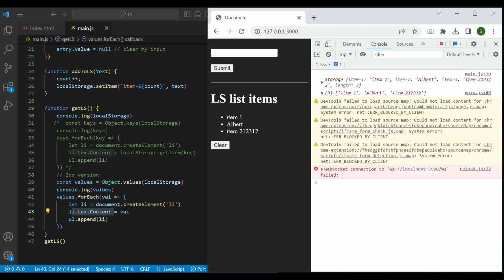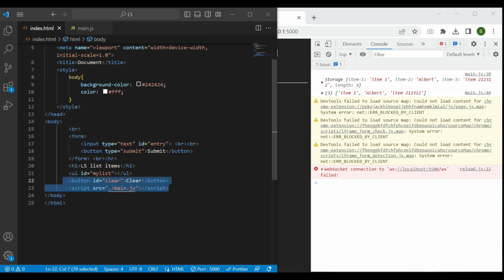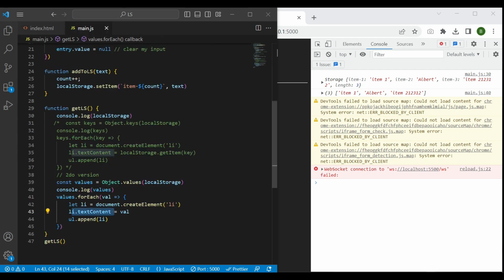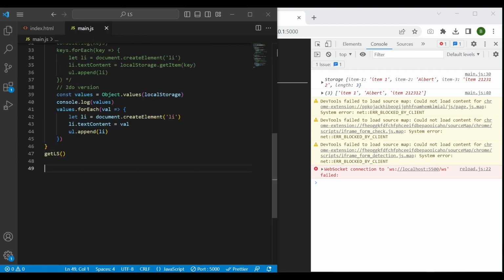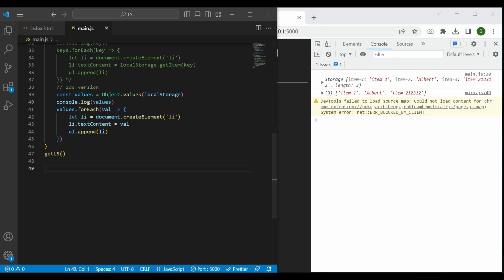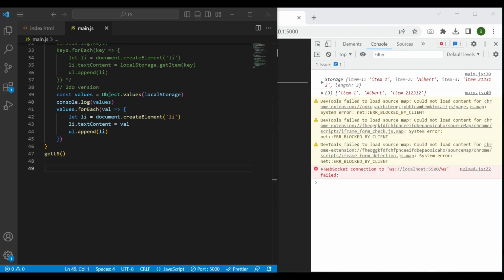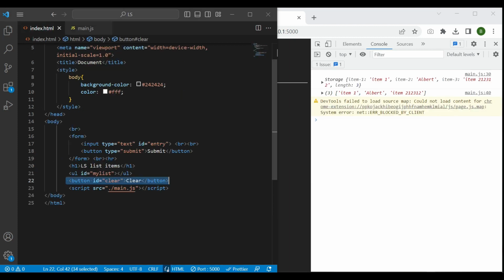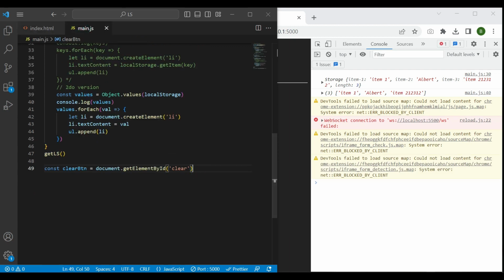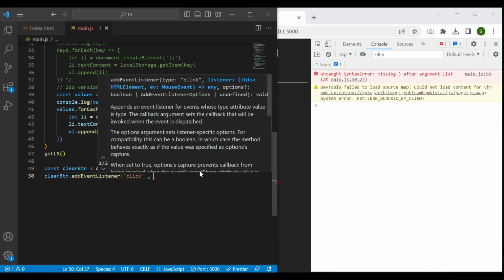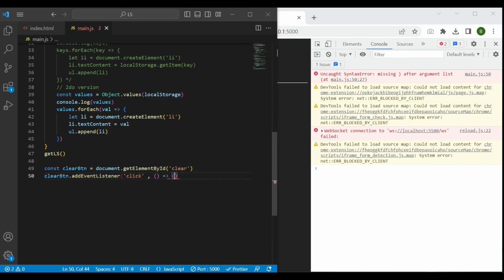All right. Finally, let's go back inside of my index HTML, and well, I already have it here, my button with the ID of clear. So in order to clear the whole local storage, all of the data, I just need to first do DOM manipulation: call it clear, create button, document getElementById clear. This is my button, and I'm going to give it a listener. So let me grab what I have here. So this is going to be my listener, comma, and my callback function, which is an arrow function.